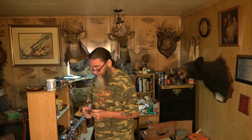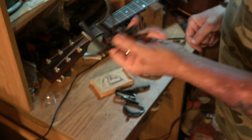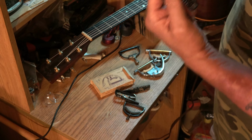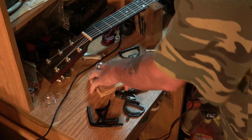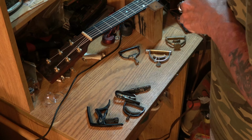You want to get a capo. Look at the radius in this one. I don't know if I showed you. I showed you the capo, I don't know about the radius. You should always get a capo that matches, or as close as you can make it match, to the instrument you plan to use it on.